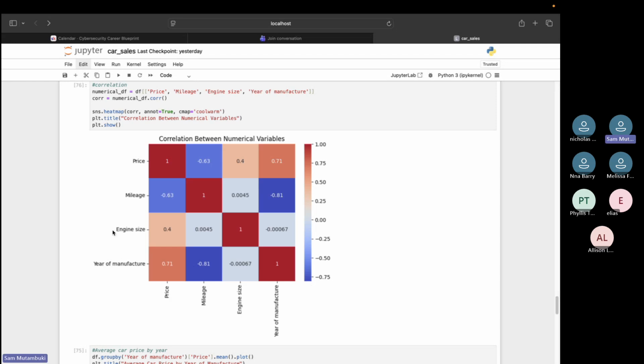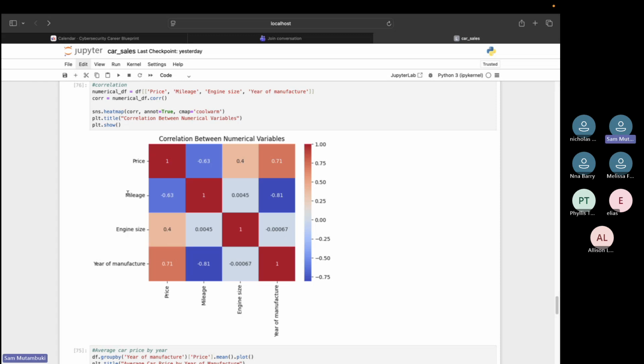So as you continue with engine size, as I've explained with price, there is a slight positive correlation. Comparing this with our scale right here, 0.4 falls slightly below 0.5, so it shows a slight positive correlation. Engine size and mileage again doesn't really make sense, and you cannot even tell a story between engine size and mileage. In the same way, engine size and the year of manufacture show a negative value, which is actually no correlation between these two.